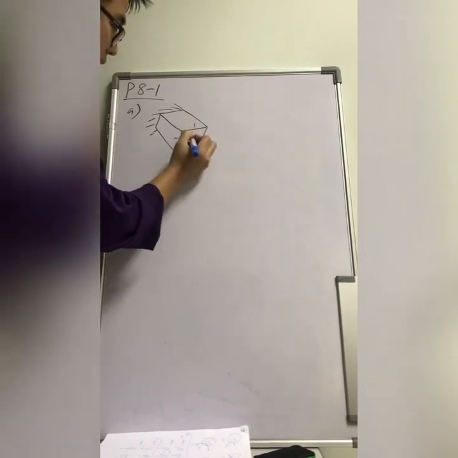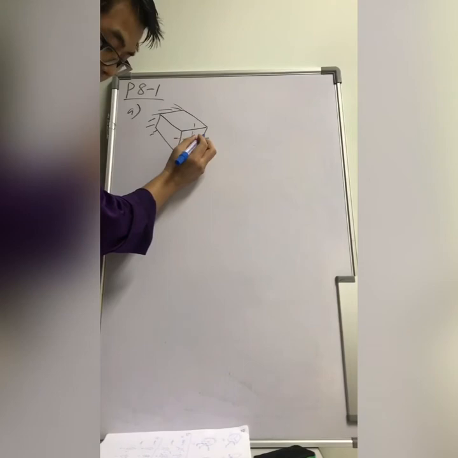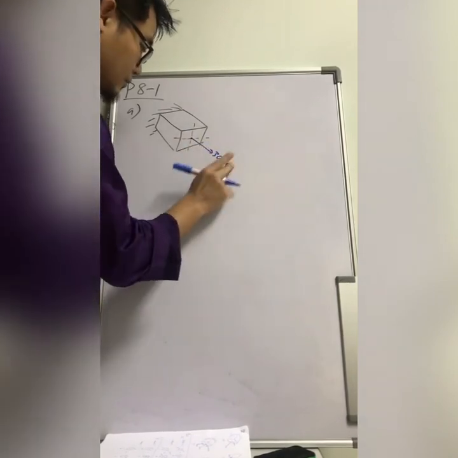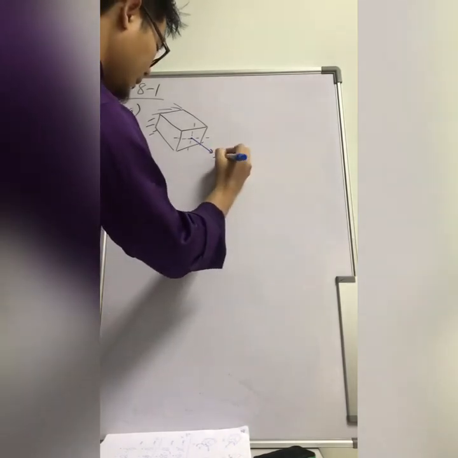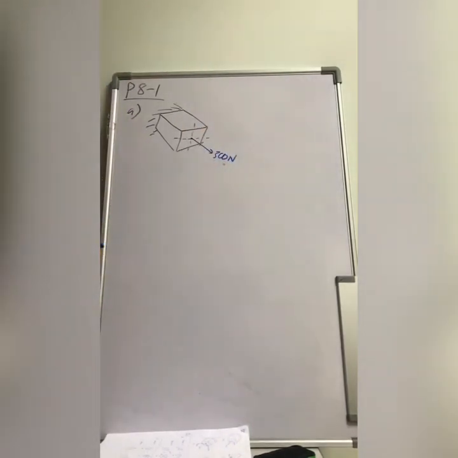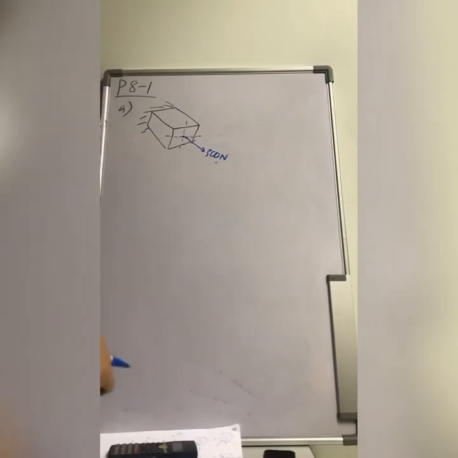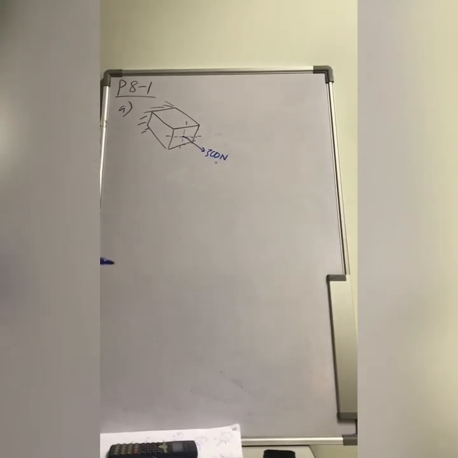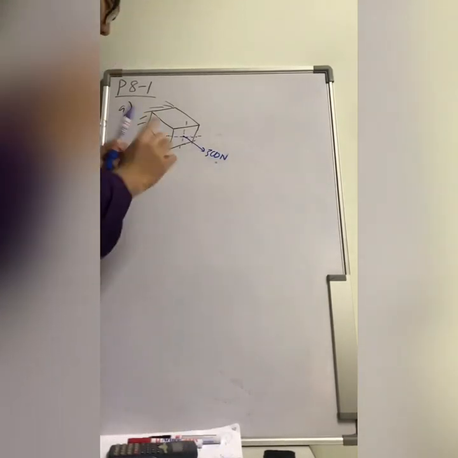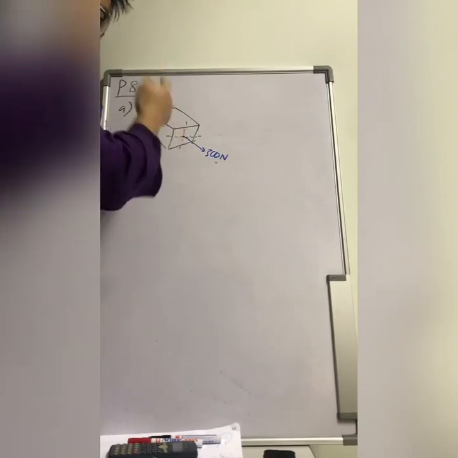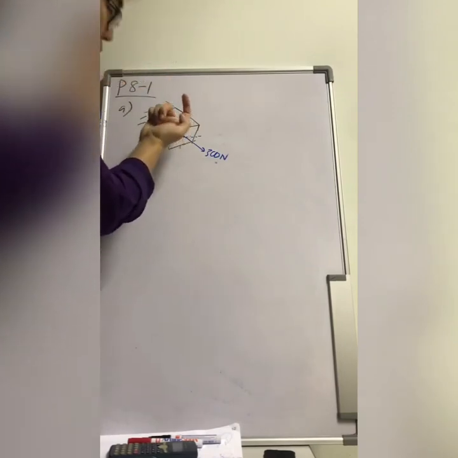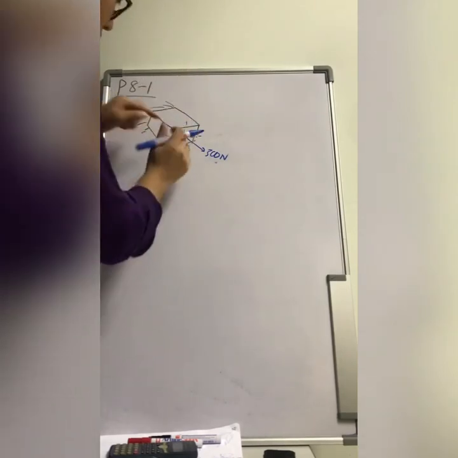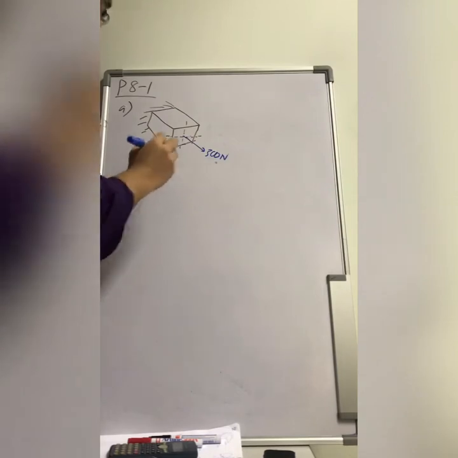So what will be the resulting force? It is 300 Newton. That one is for the axial load, the normal force. What else do you have? You realize that you have 200 Newton at the bottom and 500 Newton at the top. So this will cause a bending moment, about this centroid, this center.